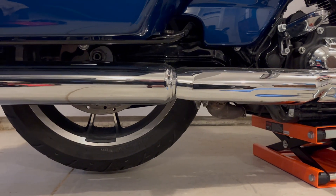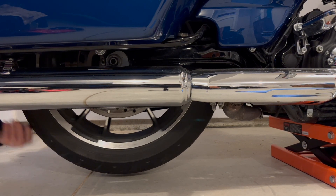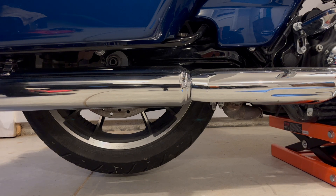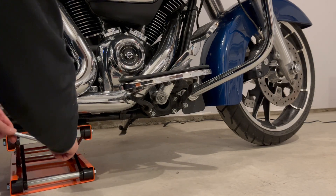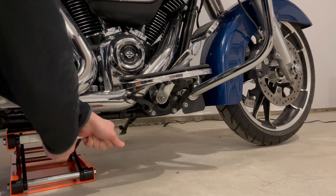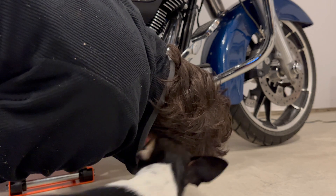I got the lift to a height that I wanted. It's high enough to spin the rear wheel and that's good enough for me, at least for now. I'm gonna try to lift it a little bit more, see if that front wheel goes up a bit more. I don't think it will, but I'm just being super extra careful checking everything — and damn, my puppy just scared the shit out of me.